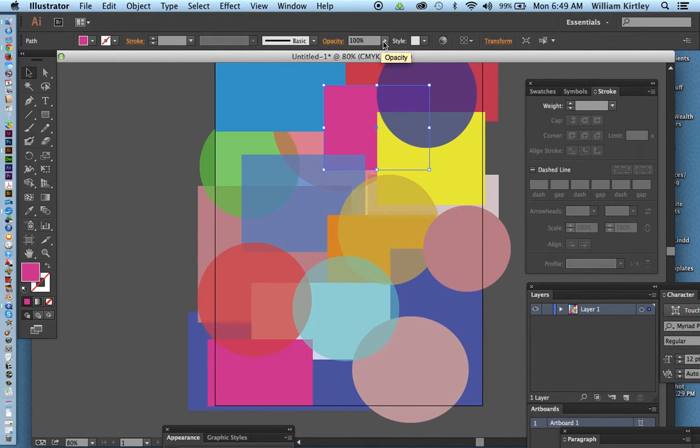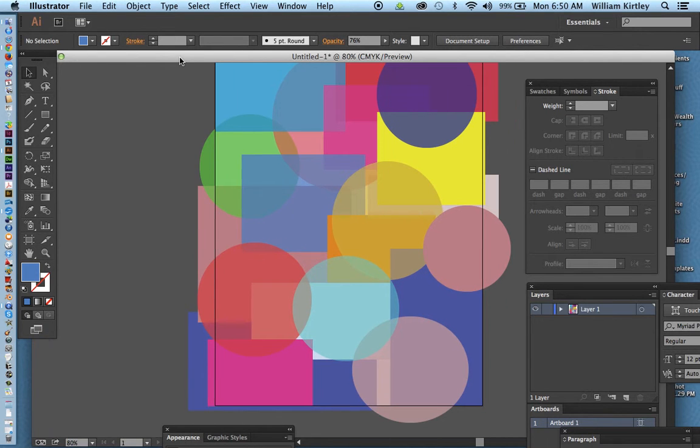I'll just work the transparency and the opacity till we get a nice contemporary art kind of look to it. Okay. Anytime you want to change something, you can click on it and drag it wherever you want. You can change the size or the proportion. Okay, we can do that. And that looks pretty good.